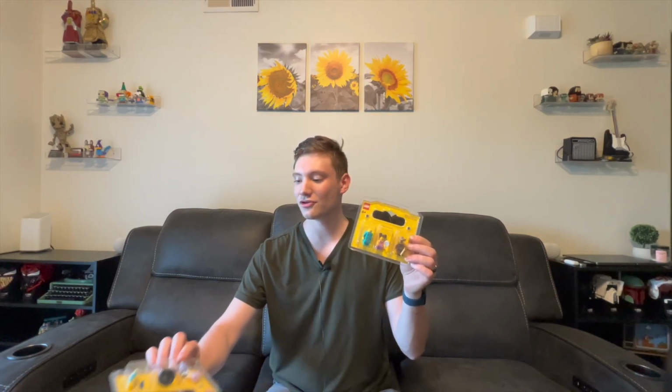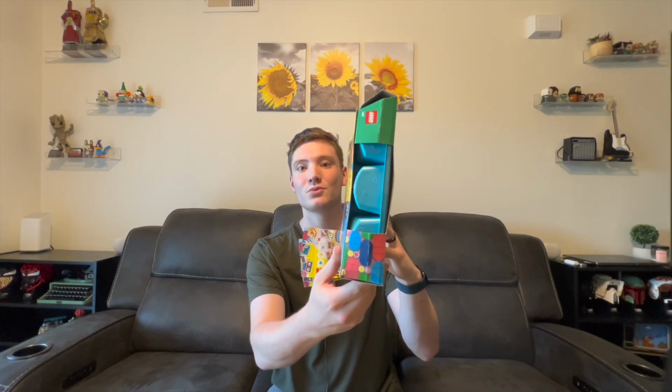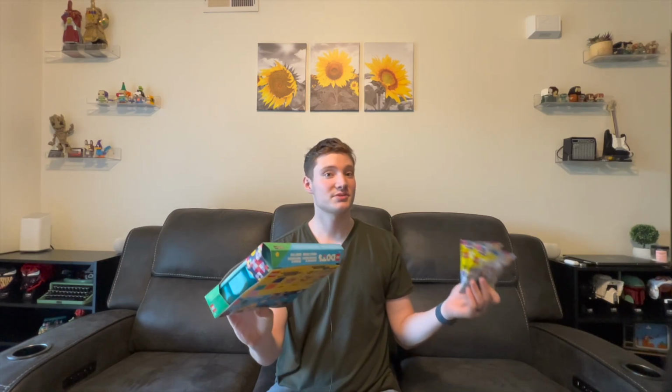In the Lego store, we noticed that these little build your own minifigure packages were actually super good today. They had a good selection. So these are minifigures that we did buy, and for only $10 per package of these, which honestly is a pretty good deal. Never in my right mind did I think I was going to buy Dot, but we ended up buying some Lego Dots for our project that we're going to show you later in the video. This package is actually super cool because I don't know if you can see, but it actually comes with a bunch of sectionals in the container, which is pretty sweet because we can kind of sort our dots by color, and it'll end up making it easier to build in the long run.